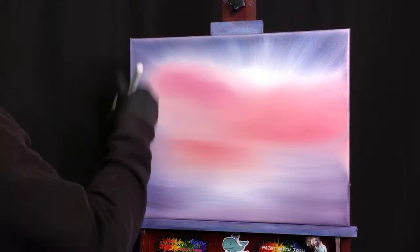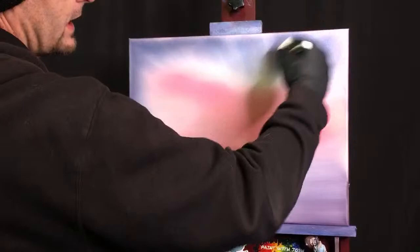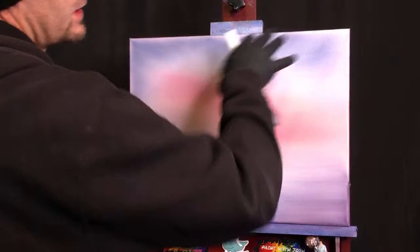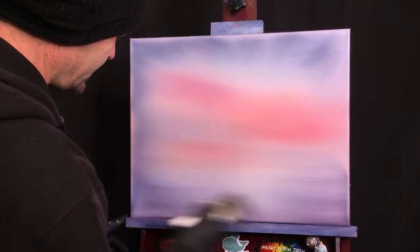This is why we leave that white area right here, so all these colors can grow down. Look at that. Thank you so much for the roses. You guys are awesome. Let's see. Look at, bring some of that gray in there. Let it mix in. All these gorgeous things, right? Just like that, you got this blended out sky. It goes from dark to light to a little bit pink to darker pink to lighter pink. Oh, it's great. Gorgeous! Right? Just like that.